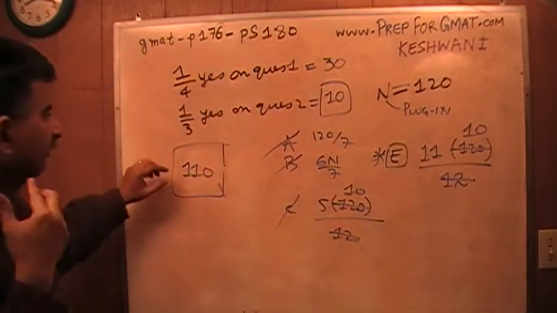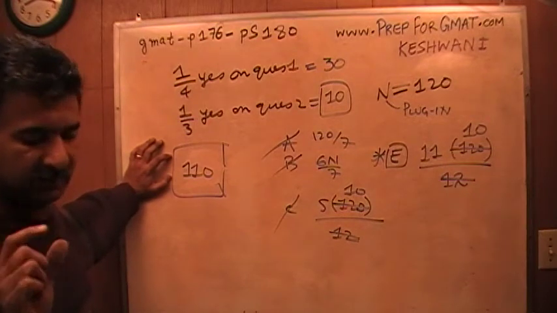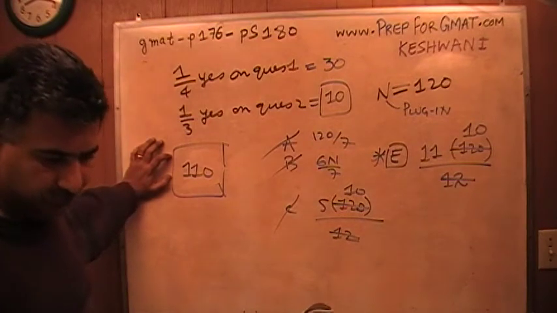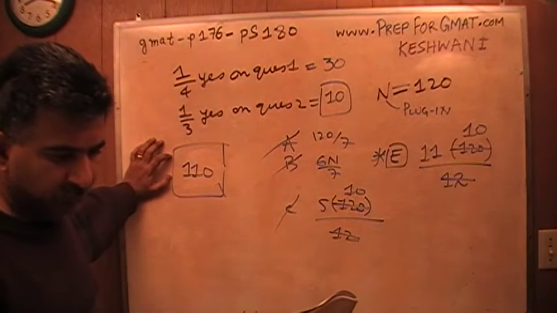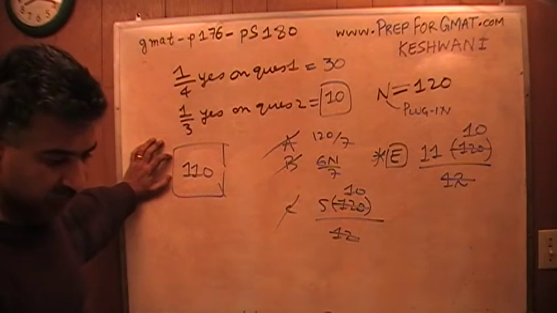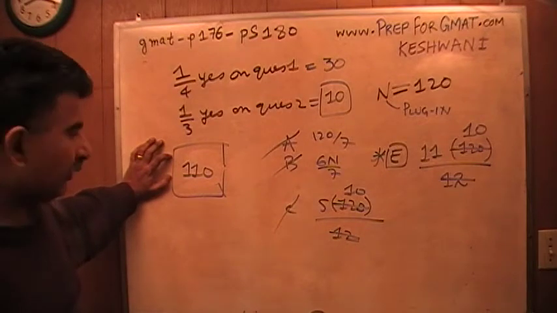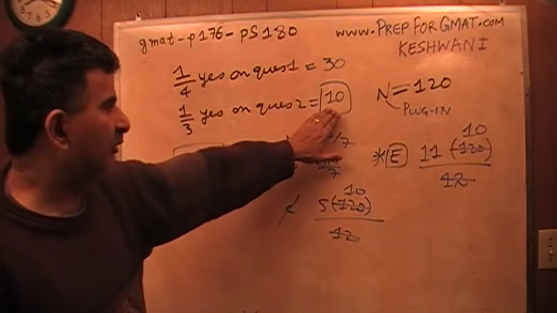You see, I thought they were looking for what proportion of the people did not say yes on both. That's not what they're asking. They're asking us which of the following expressions represents the number of people, not the proportion of the people. Which of the following represents the number of people interviewed who did not say yes on both? Well, there are 10 people who said yes on both. And how do I know that?